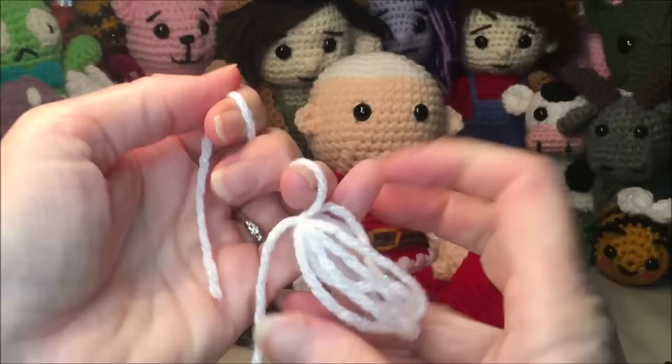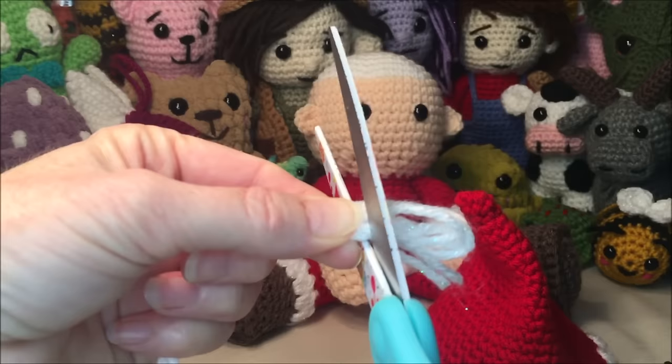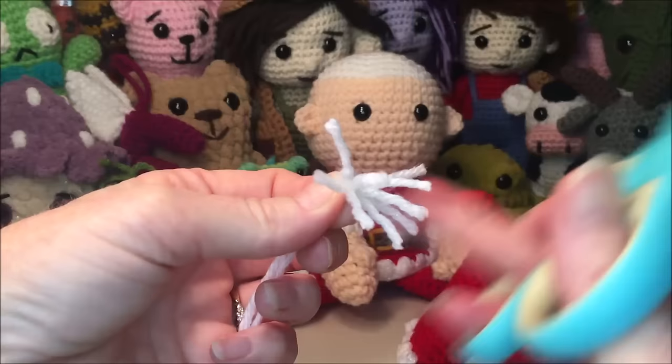And if you made it small enough, you could leave them like this, but I'm going to cut mine. So I'm cutting them about the length of my thumbnail. And you can do any size you want. I just want a teeny little puff up there.